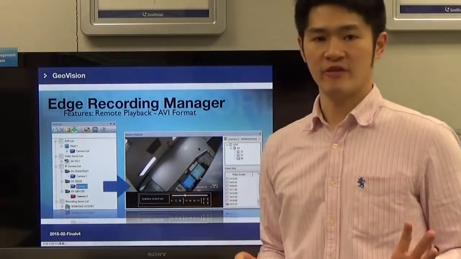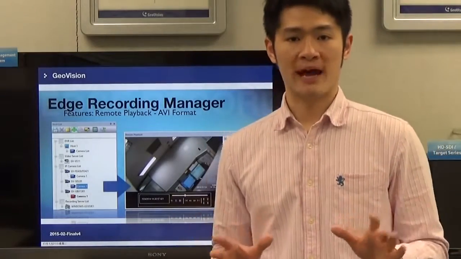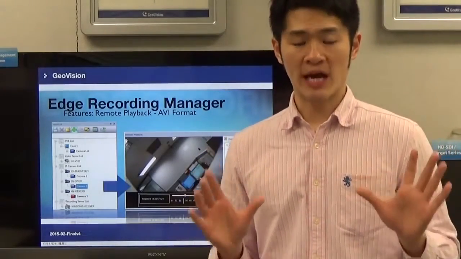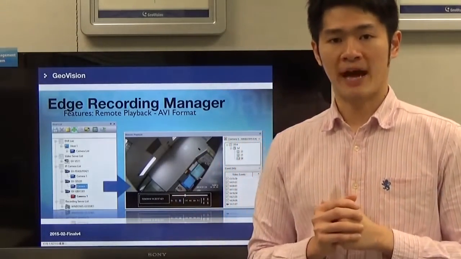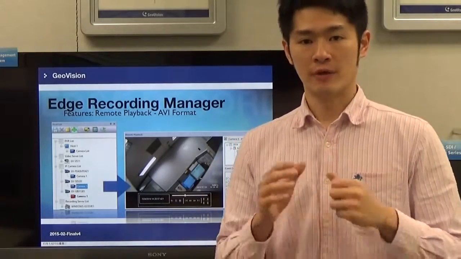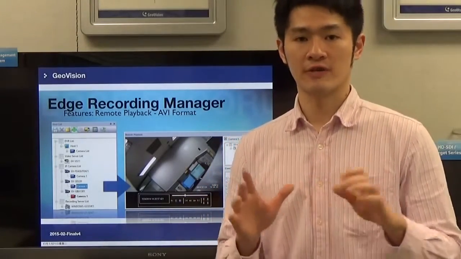and I believe you guys are pretty familiar with this interface because this is exactly the same as when you do the remote playback through the multicam system. By the way, there are a couple of things I want to remind you of here. When you do the remote playback through Ad Recording Manager for DVR, you have to make sure the remote view log service is enabled. And for IP camera, you have to make sure the view log server is enabled.